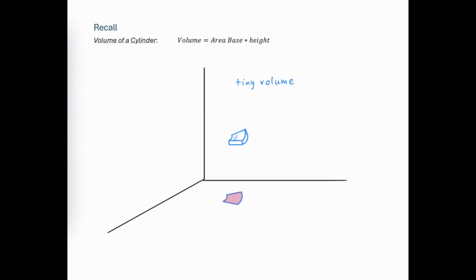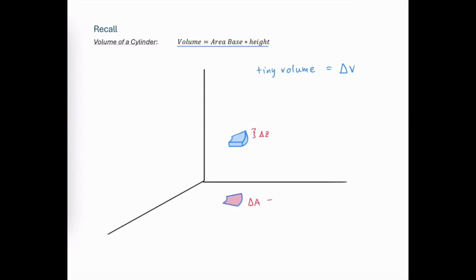Let's consider the tiny volume of this polar cylinder. We'll call it delta V. The volume of any cylinder is going to be the area of the base multiplied through by the height, and the height of the cylinder in this case is a small change in z. The area of the base is going to be the same as this tiny area in the floor here, and we already know this from 2 dimensions to be r delta theta.